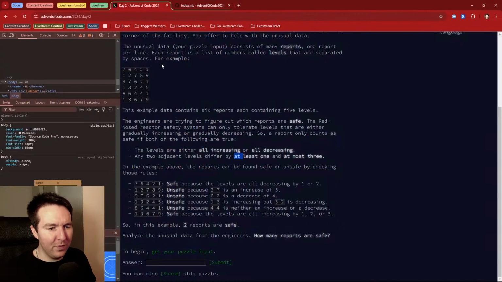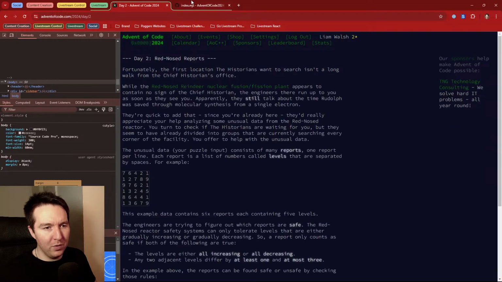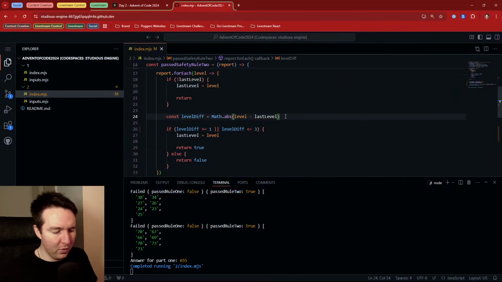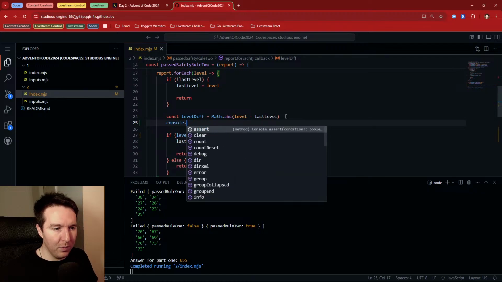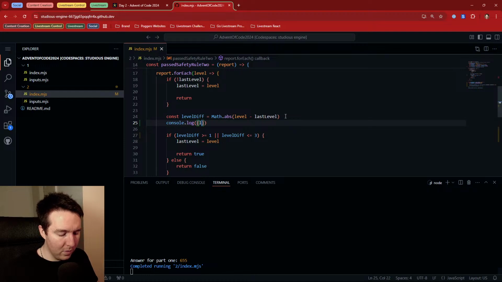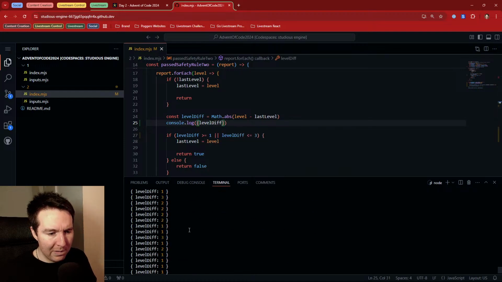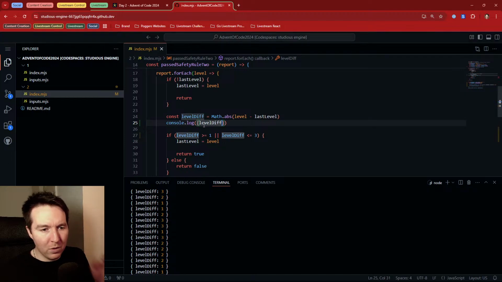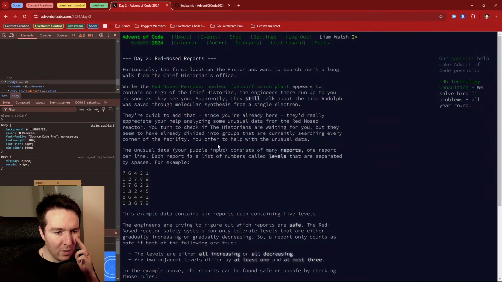I put 655 last time, didn't I? I'm pretty sure it's not that. No, there's something not quite right with it, so let me log out the level diff, make sure I'm doing that right. Or is it my comparison?